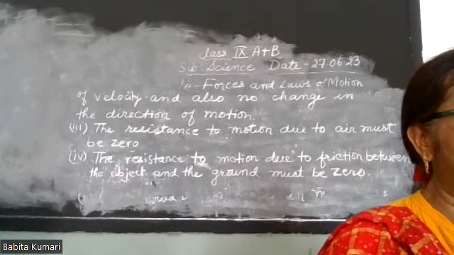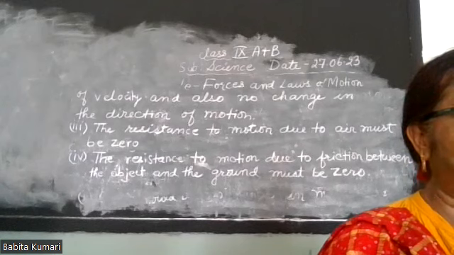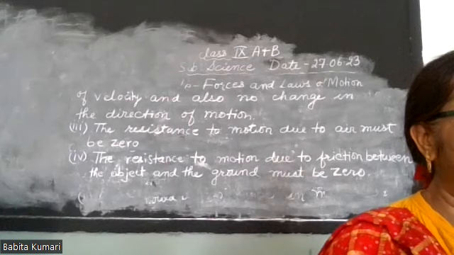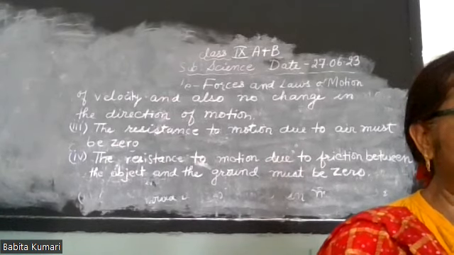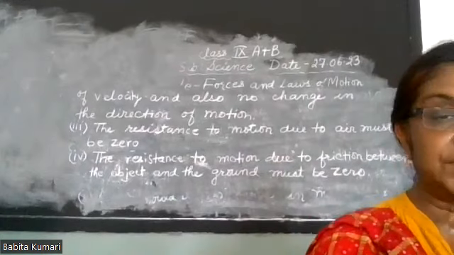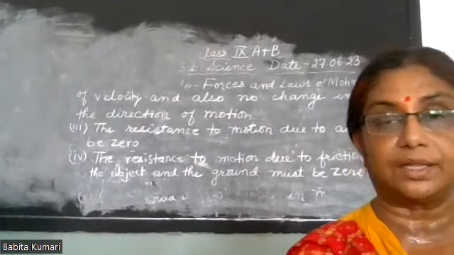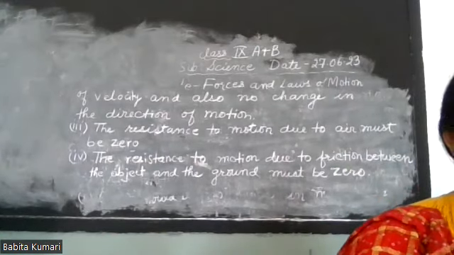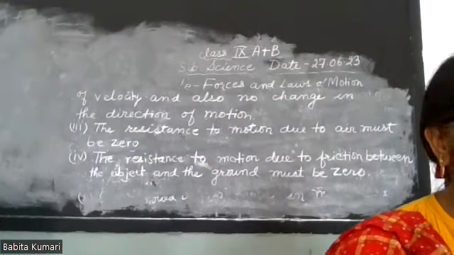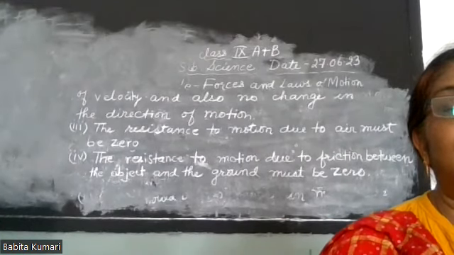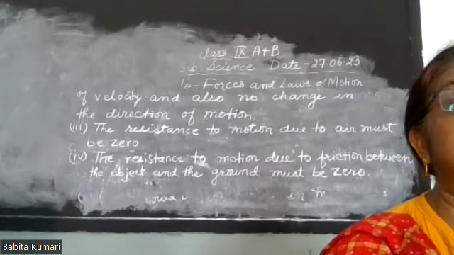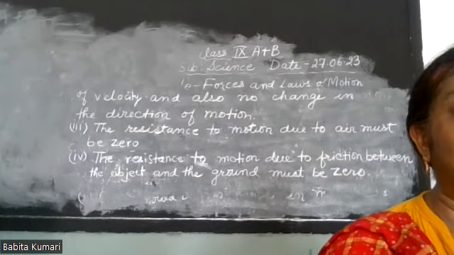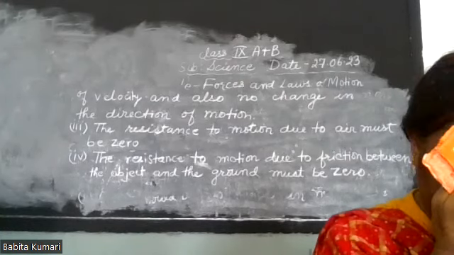The cricket ball comes to rest after covering a short distance because there is a force on the ball opposing the motion. This force is due to resistance of air and also due to friction between the ball and the ground. कोई भी चलता हुआ चीज फोर्स देने के बाद रुक जाता है थोड़ी देर के बाद. इसके पीछे कारण क्या है? फ्रिक्शन बिटवीन द बॉल एंड द ग्राउंड. दूसरा कारण यह है कि जो हवा का रेजिस्टेंस है वो भी है. हवा का रेजिस्टेंस भी काम कर रहा है बॉल को रोकने में, यानी कि फ्रिक्शन प्रोड्यूस करने में.